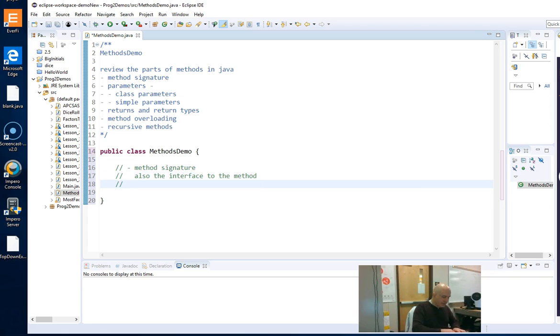The method signature consists of 1, 2, 3, 4 parts. We start with the access specifiers. The second part is the return type. The third part is the method name. And the fourth part, in parentheses, is the parameter list. These four things together, the last two parts create the method signature.